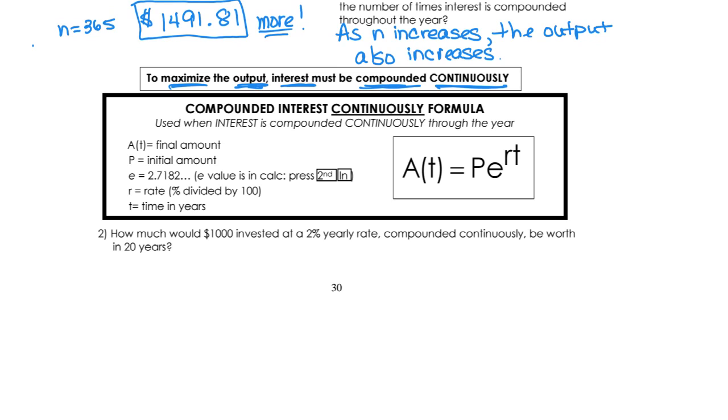So they use a completely different formula, although you guys are going to see some similarities in that A of T is still going to be your final amount. P is still going to be your initial amount, but then there's this E. And E, guys, is actually in our calculator, okay? It's what they call a constant. It represents one number, and it's always the same number. Okay? It's 2.71828, blah, blah, blah. It goes on forever. It's kind of like how pi represents 3.14159, dot, dot, dot. E represents this number, okay? And you can get it by pressing second and your LN button in your calculator.